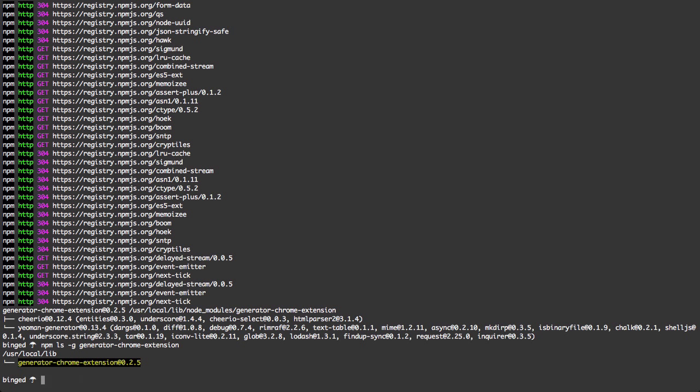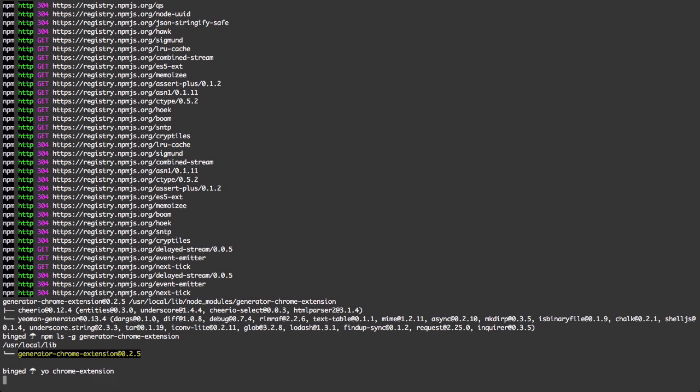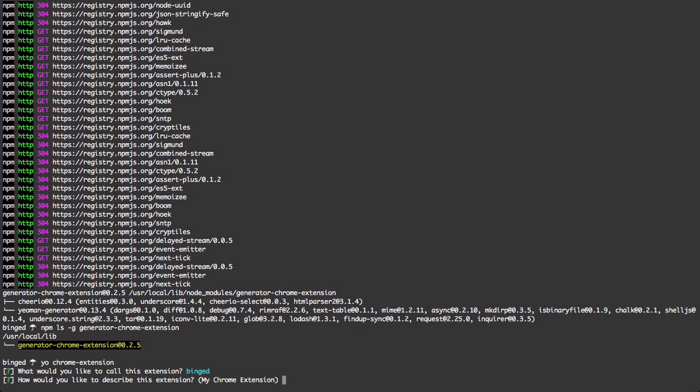And we can then go right into installing the scaffolding, which is going to be yo chrome-extension, and also going to let that run. Oh, this always messes me up. We get the wizard right away. I think it's going to go into an npm install and bower install, but it doesn't. Okay, so we're into the wizard here. What would we like to call this extension? Let's call it Binged.